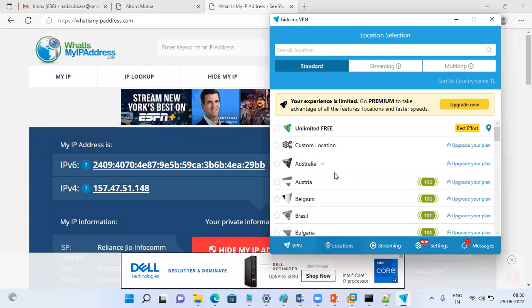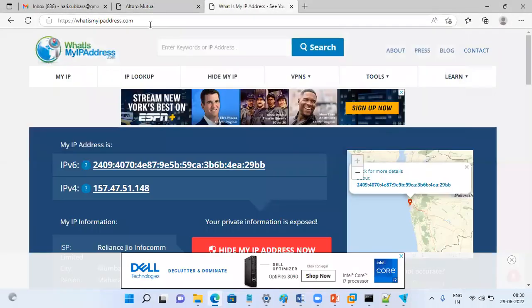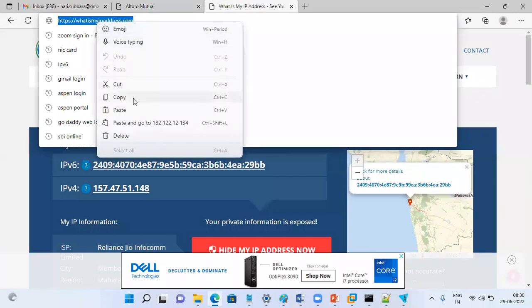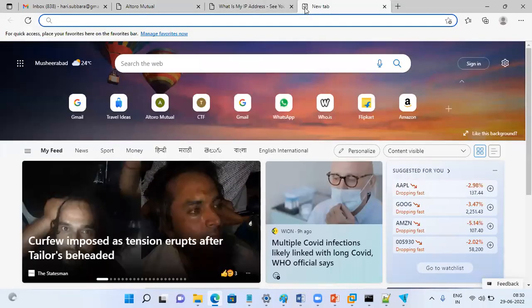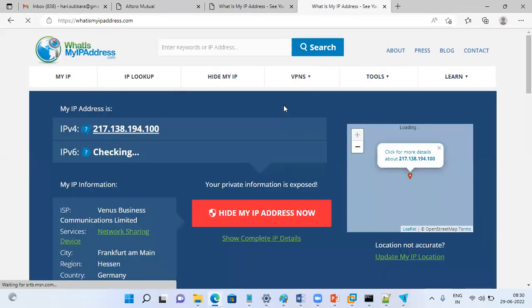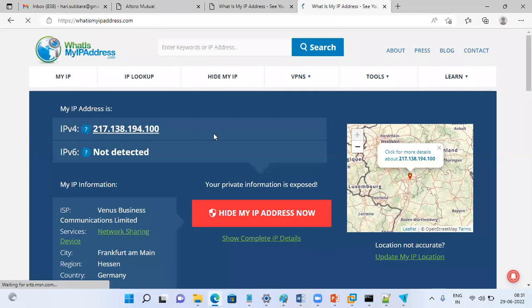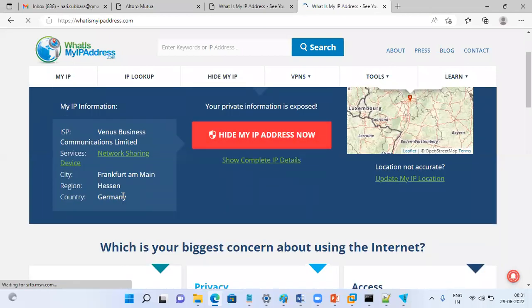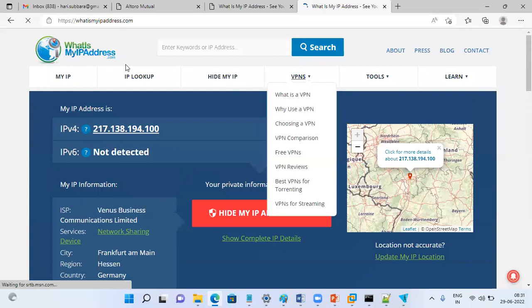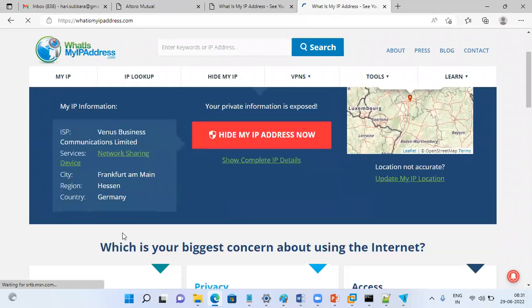Some are there for free and some are there for the premium version. So how do you know that? Try to do the same thing now. What IP address do I get in case I try to browse any website? Do the same thing, enter. It is showing the IP address as a different one, 217.138. It is from Germany, not from India. So the application owner or the website thinks someone is trying to access their website from Germany, not from India. This is how we need to make use of these VPNs.